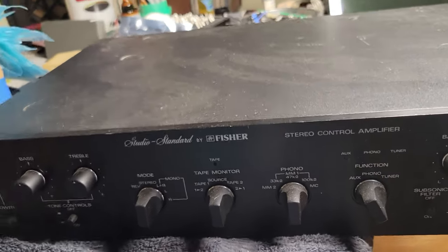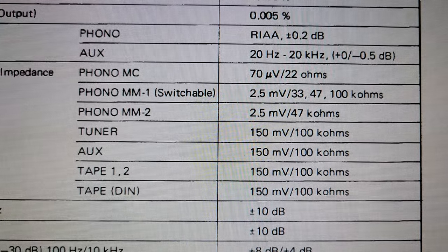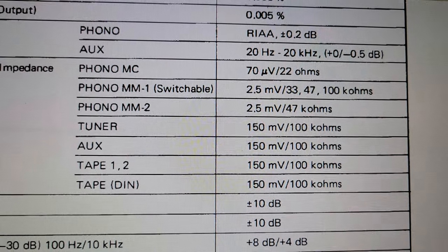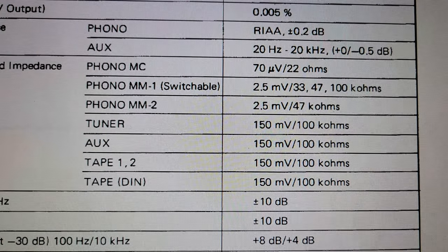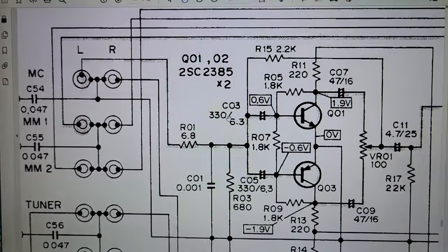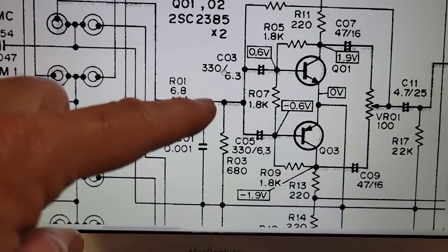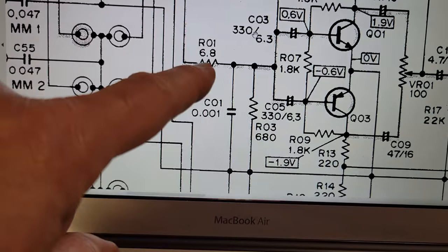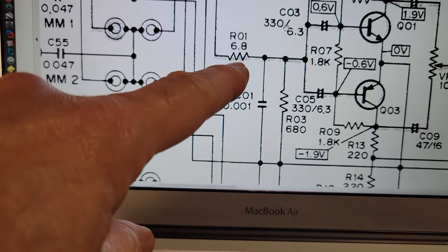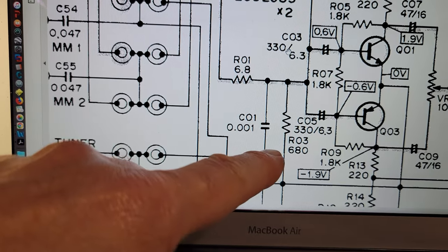It's not super straightforward to change. Here are the specs for the Fisher CC3000 — in particular the moving coil phono input: sensitivity and impedance, 70 microvolts, 22 ohms. The Riga apparently has more like half a millivolt or 500 microvolts and 100 ohms. Here's one channel of the relevant section. I've got the moving coil input to a 6.8 ohm resistor forming a voltage divider with a 680 ohm resistor. It's pretty typical that the top of the divider is going to be like one percent of the bottom. So while I could just change the input impedance by sticking another 80-something ohms in front of it, that's not really going to do the trick if I've got 680 down here.